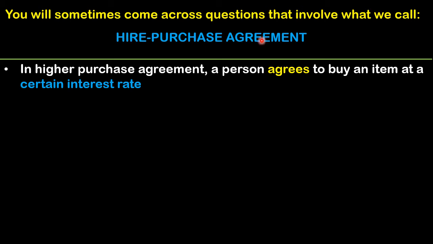Therefore, we must have an agreement to say what is going to happen until you finish paying. So that is the hiring part of it. You are purchasing by hiring, but there must be an agreement. That is why we call it a hire purchase agreement. So hire purchase agreements are normally for small items, like I was indicating, examples of bicycles, television sets, beds, and so on.